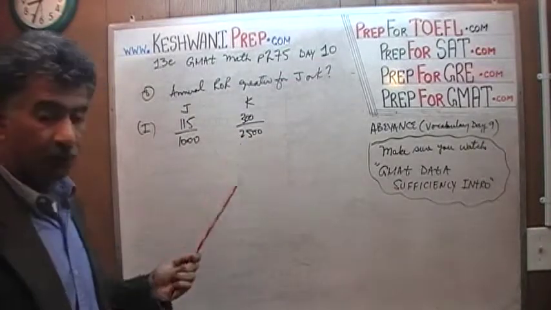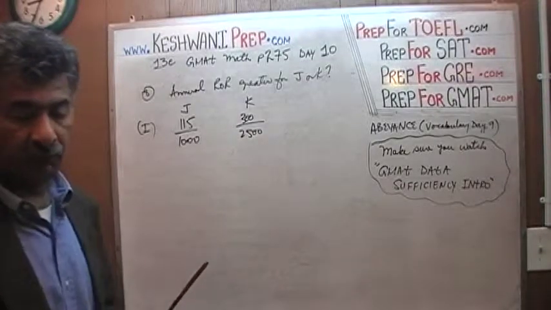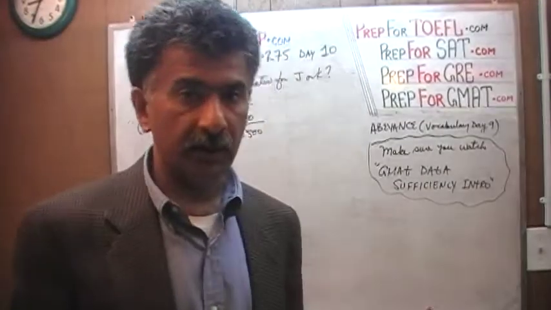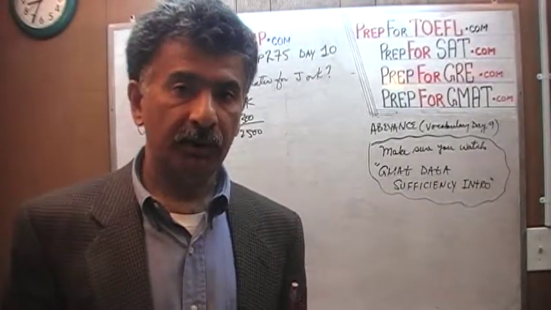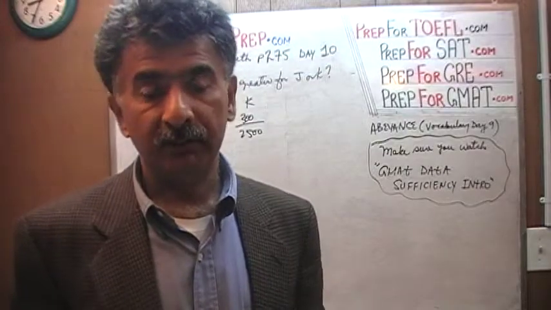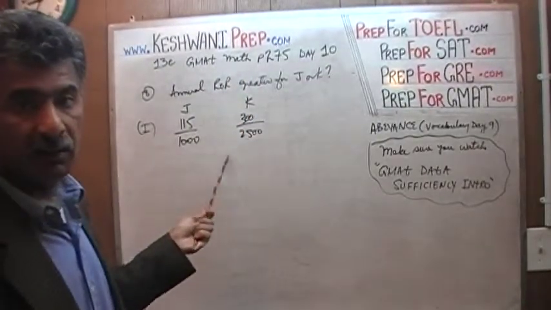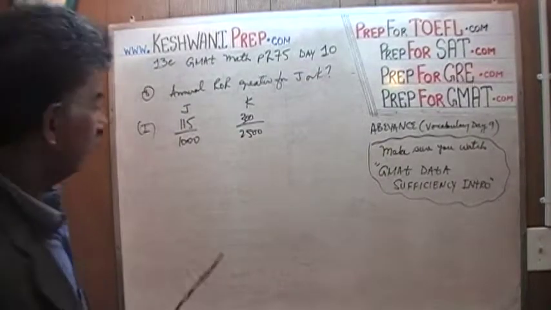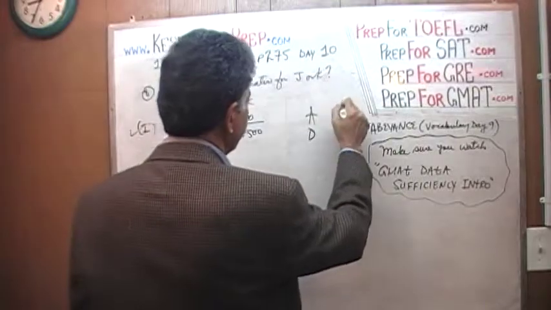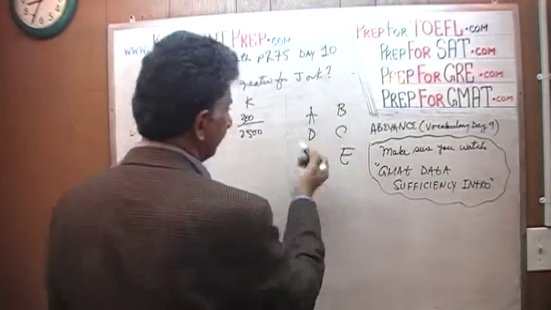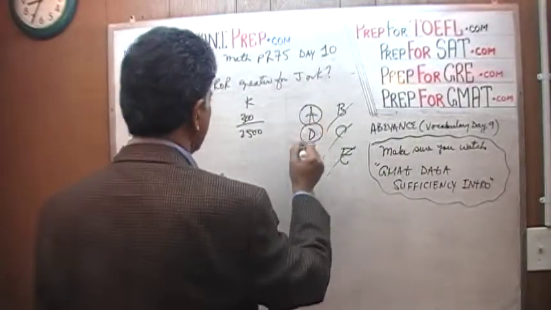We don't actually have to do it all out. It's not necessary here. They're not asking what the return is for J, or what the return is on K. They're simply asking, are we able to tell which one is greater? To which the answer is yes. This is a numerical value, and that is a numerical value. It's just a matter of calculating the two figures and telling which one is greater. That's all. So the first statement does the job. A, D, B, C, E. Since the first statement works by itself, the answer cannot be B, C, or E. It's got to be either A or D.